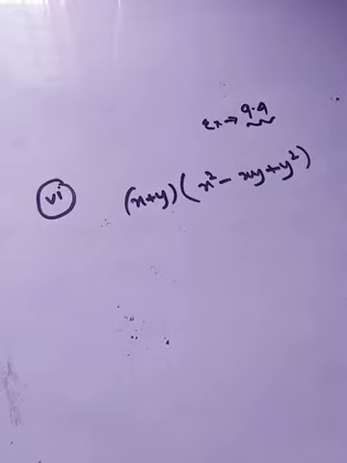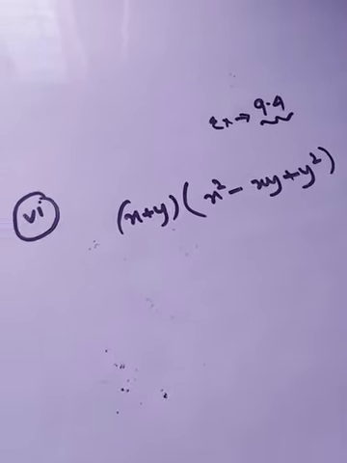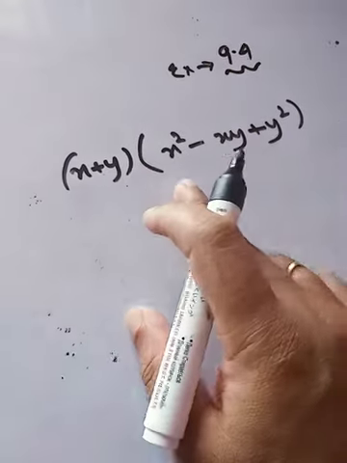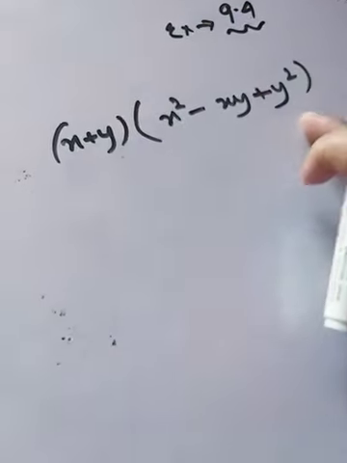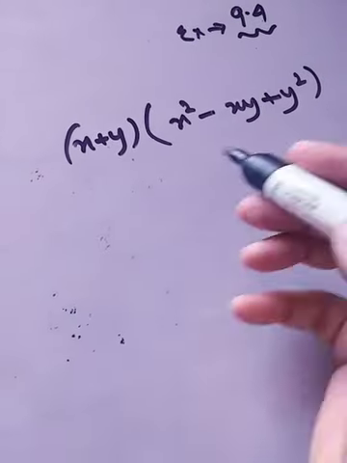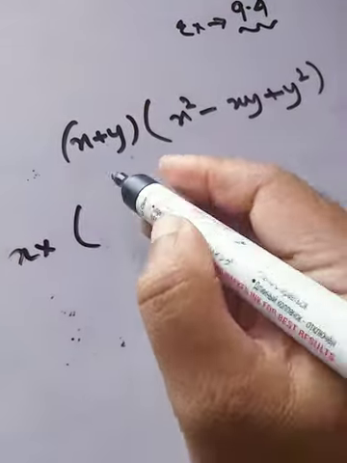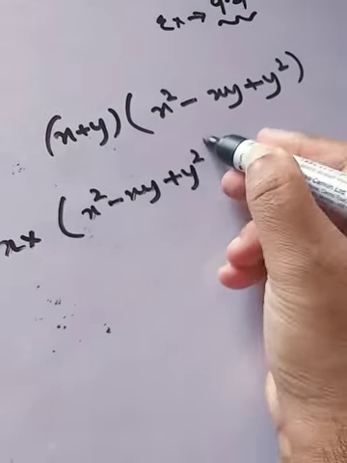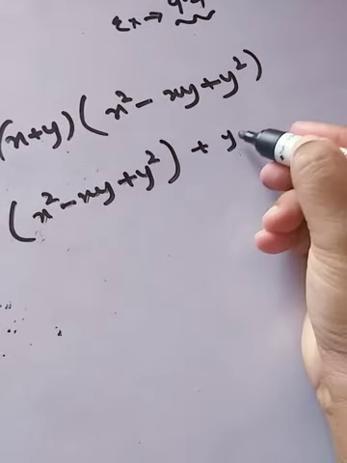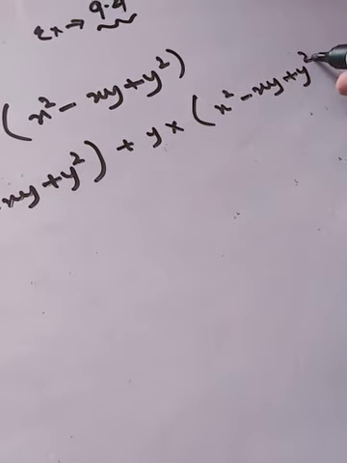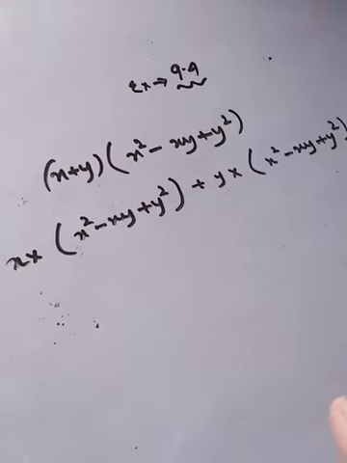Yes, this is question number 6. Now what we see here is that we have to do the product between a binomial and a trinomial. Binomial with trinomial, there are three terms. Okay, the process is quite simple. We have to multiply this x with this trinomial and plus y with this trinomial. Okay, how to write it down? X into this whole thing we have to write, x square minus xy plus y square, and with this plus y also we have to multiply this trinomial, that is x square minus xy plus y square. Very easy concept, same thing.